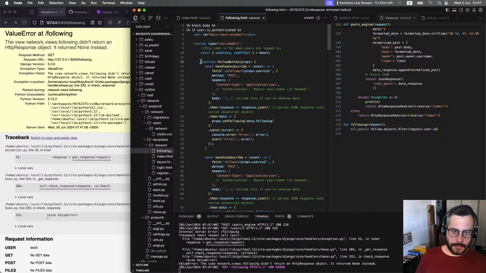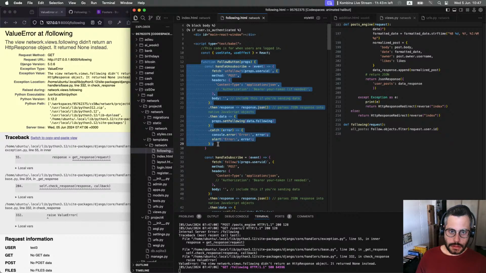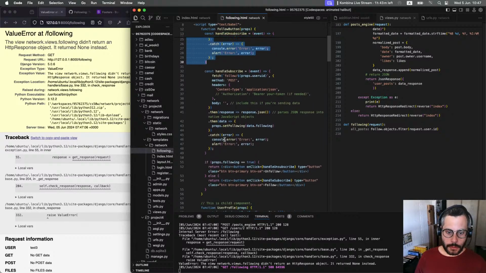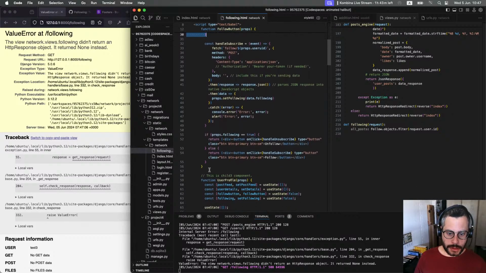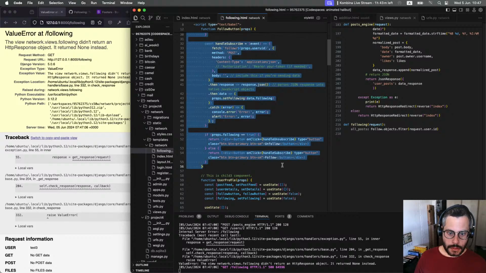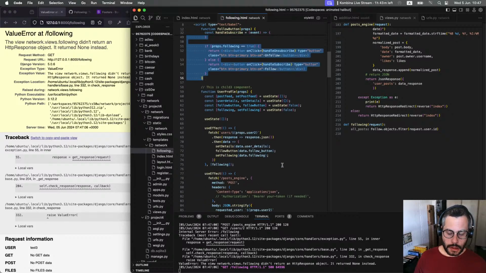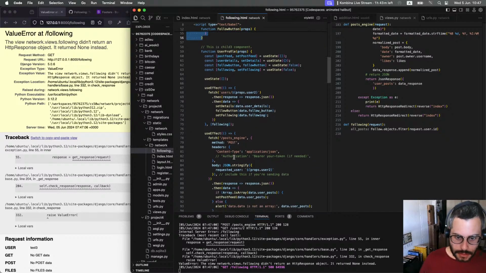I don't think we need a follow button, so we're going to get rid of it. And this whole subscribe, we don't need this. And this whole button, we don't need. The user details, I don't believe that we need that either. So child 3 also is going to go out.